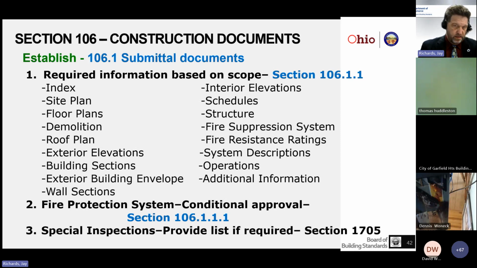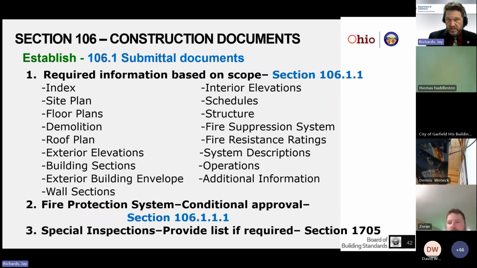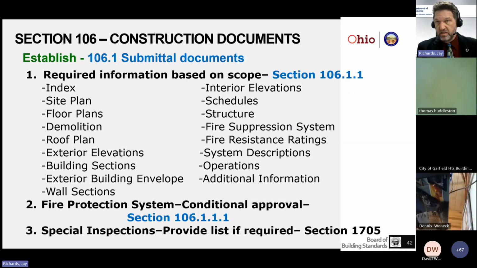Special inspections comes in at 106.1.1.2, and basically what needs to be provided by the submitter is that list of special inspections that are going to be provided out of Chapter 17. And those are going to be inspections that the owner is contracting for with a recognized third party. Could be the registered design professional themselves, or it could be another entity that specializes in the particular testing. But they're going to do either periodic or constant testing of certain conditions, and all that's listed in Chapter 17, but it needs to be spelled out in the construction documents what things are going to be covered by the owner, and the building department needs to audit that process. We have a BBS memo out about inspections in general and special inspections more specifically.